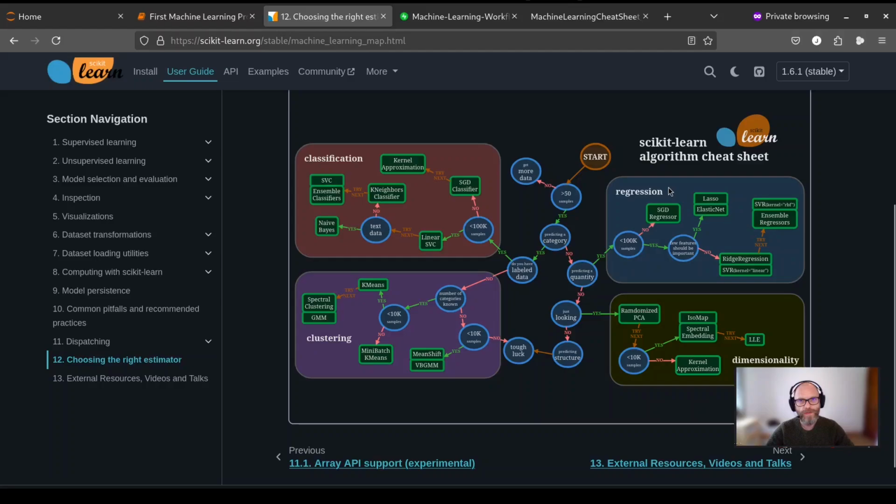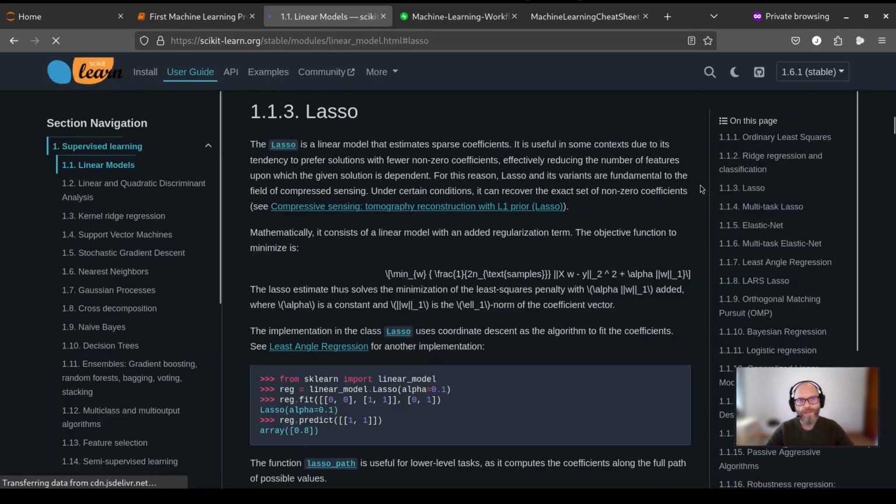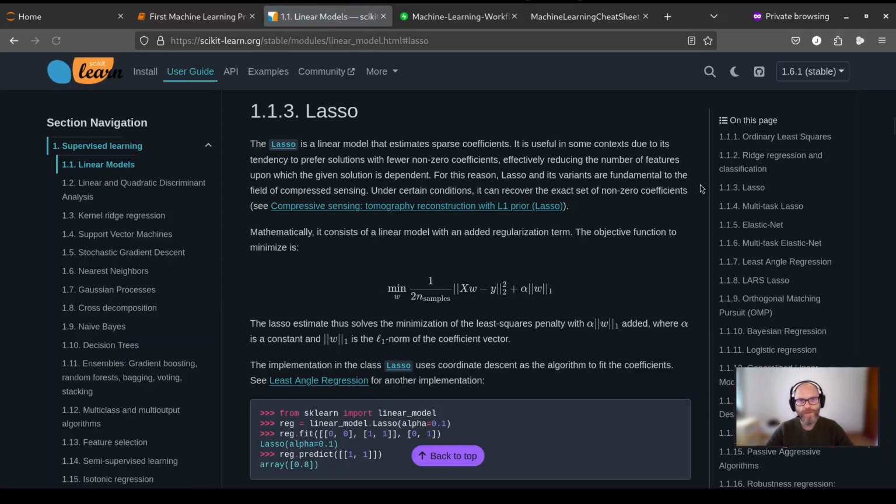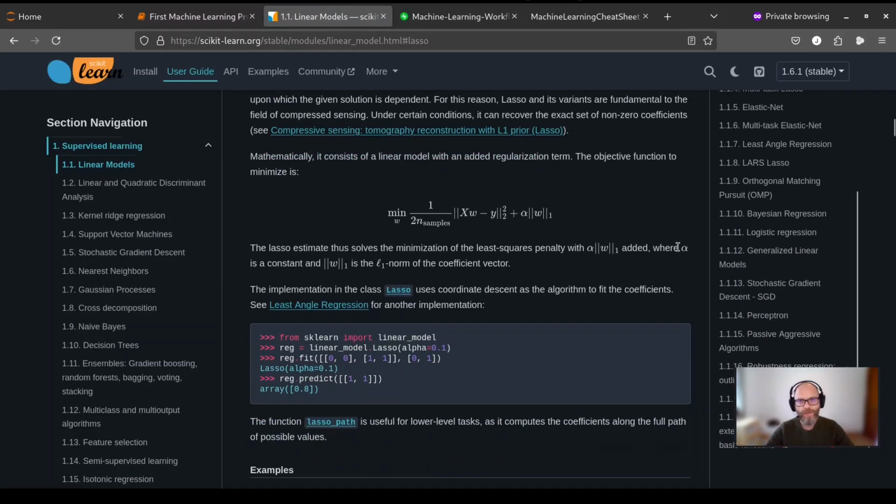Going right, regression. We also have clustering, and dimensionality reduction is very helpful. If we choose one of these algorithms, for example lasso, we click on it, and we go to the page where it's described with mathematical formulas and the code.